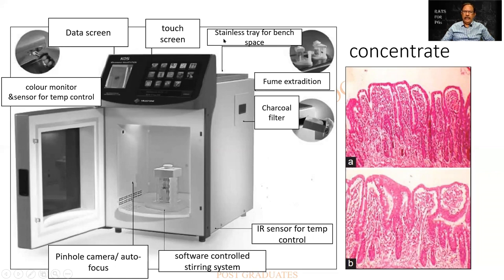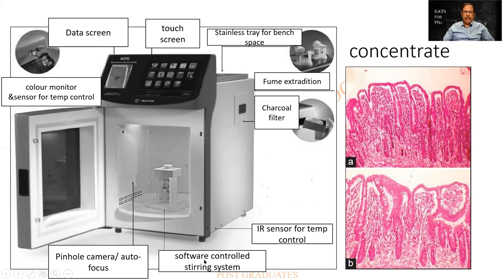And here there is the additional stainless tray. So if in case you need more and more of this, they can be placed here horizontally, and the stainless trays are here. There is also a provision for extraction of the fumes. All the fumes will not be contained inside, they will be extracted. And there is a filter called the charcoal filter that controls this. For showing you the temperature, there is a sensor lamp that is over here.